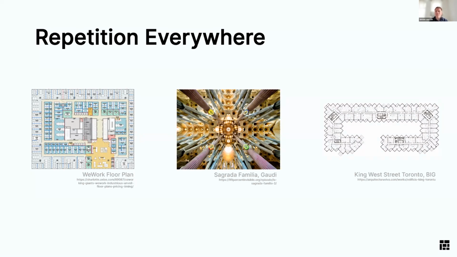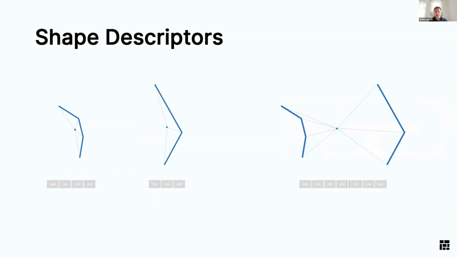It's almost thinking about these things can be generated from a Grasshopper script, maybe the floor plan on the right could be generated from a Grasshopper script. But what if you can generate a Grasshopper script from a floor plan? So it's really finding the logic from the plan rather than generating it. It's really the other way around. And so what happens when you can actually start doing that?